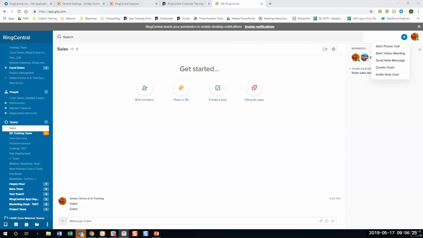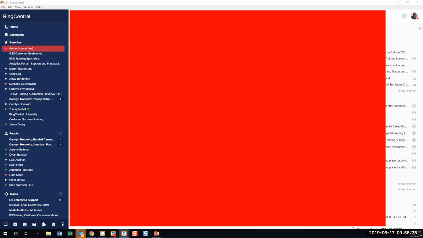The reason why this is so cool is because you're able to type on a full keyboard and share documents from your computer and so on. That comes in really handy. Even just when you hit that plus button and you hit start new message, what Jeremy was referring to was it will give you the option to send SMS. Plus button, send message, and then it asks you if you'd like to send it as an SMS.